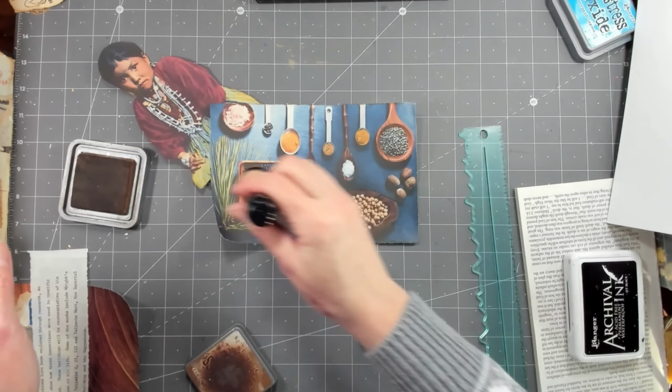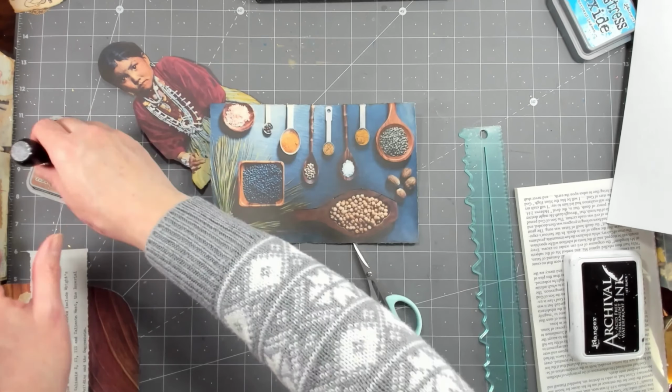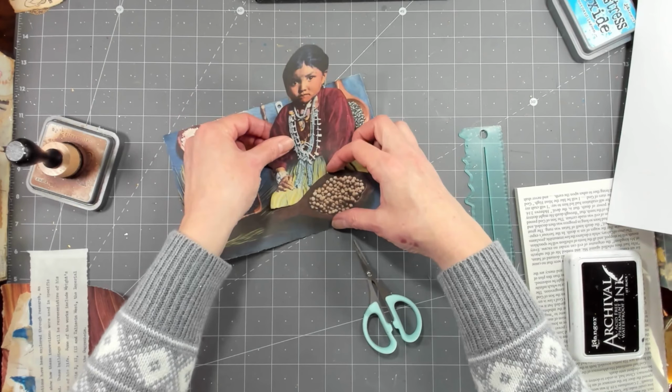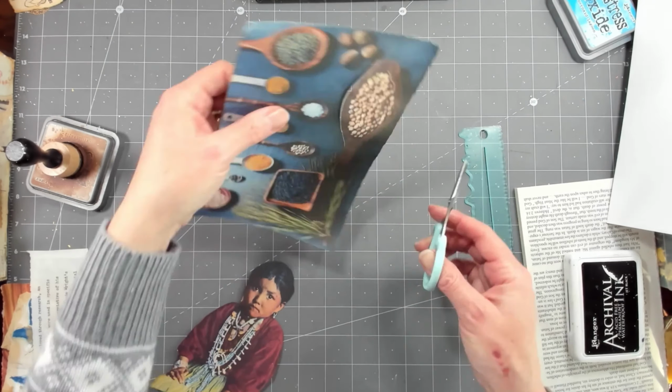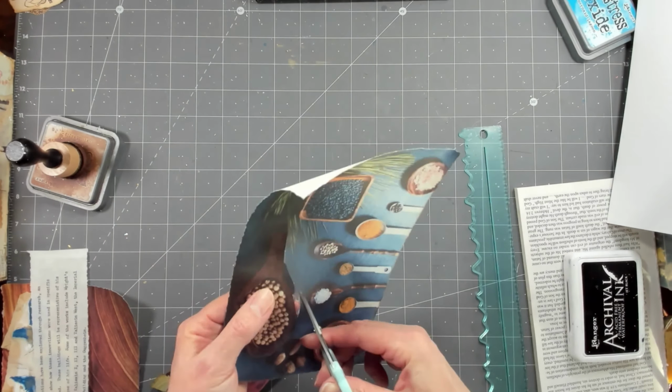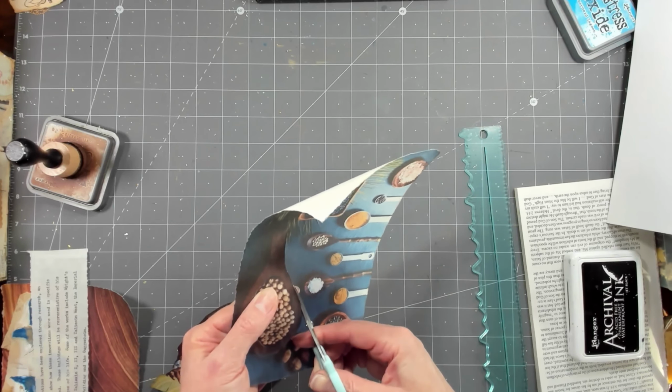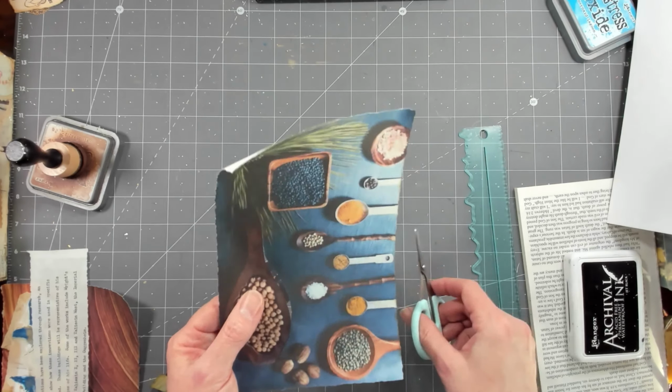Okay, and I don't know yet how much of this I'm going to use, so I'm going to wait to do more than that. But she'll just tuck down in there. There's still just a snaggly piece that I don't like. I don't want any snaggly pieces. No snaggly pieces allowed.